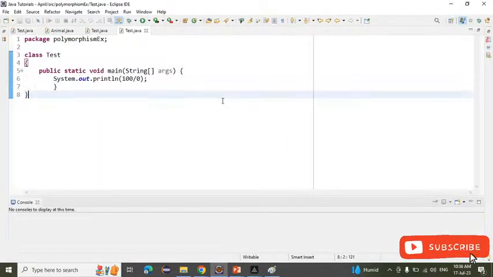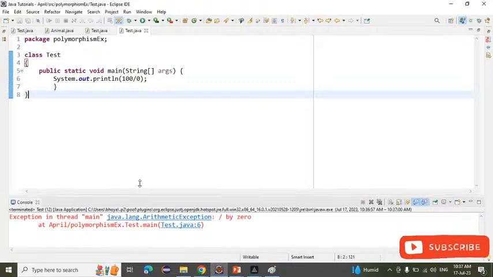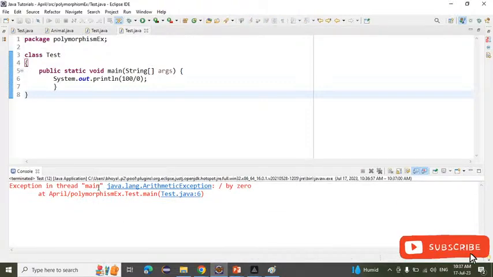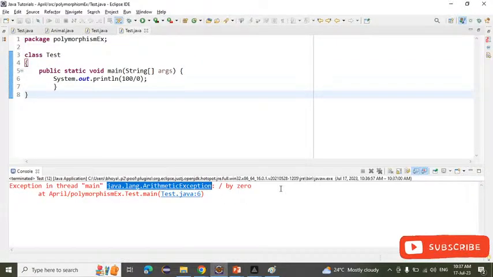Suppose I run this program. See, the exception is coming here. This java.lang.ArithmeticException is called the exception class name. After that, "/ by zero" is our description, that is, why the exception is coming.